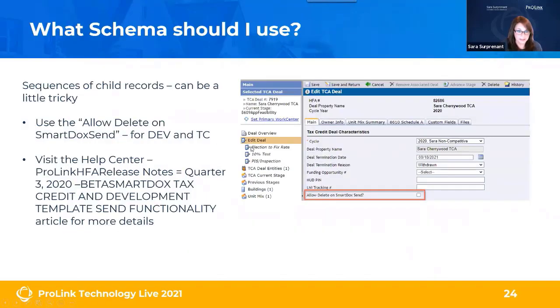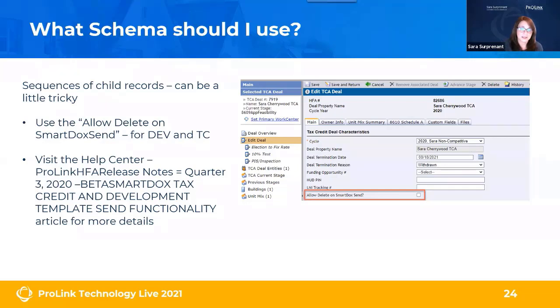It can be tricky. So we added recently, some of you are familiar with allowing a delete on SmartDocs send, because sometimes the way some of our schemas are set up, and I think I'm thinking about financing sources and TC deals, when we populate the data, it's kind of overriding, or it's not deleting something it should, and it's not going to the correct place.